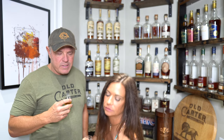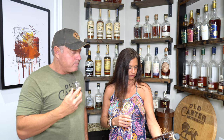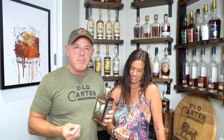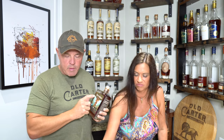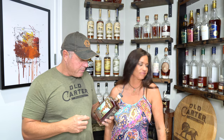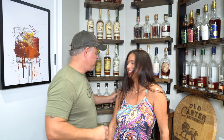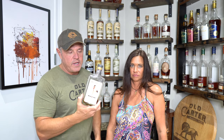Not a huge fan of it. I don't know exactly what retail is — I think we paid about $130, somewhere right around there. The proof? 89.8. It's not a high proof. It doesn't taste high proof either, but I wouldn't have thought it was 89.8. I did figure out they call it Copper Tongue because it tastes like you have a penny in your mouth when you're drinking it — it kind of makes you feel like you've been sucking on a penny after it. For Orphan Barrel products, if you're used to something like the Lost Profit or the Barter House — nothing like that. If you're going to drink something Dickel and try to enjoy it and spend as much as this is going for, for about the same MSRP, Old Carter Bourbon Batch Six is a much better way to treat Dickel.